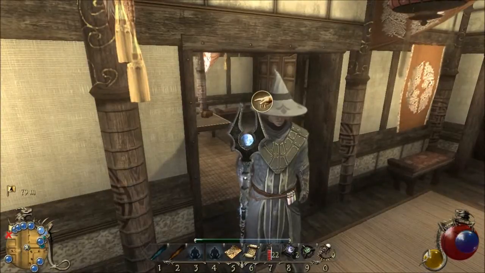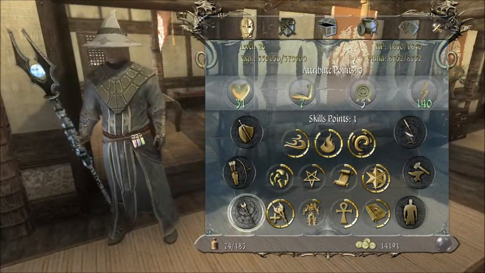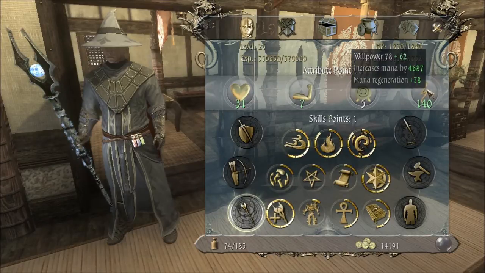Now let's take a look at the inventory. So, as you can see, way more stuff to apply your points to. And you know how with my archer I put 4 here and 1 here? I'm doing the same thing but with magic. So I'm putting 4 here and 1 here.